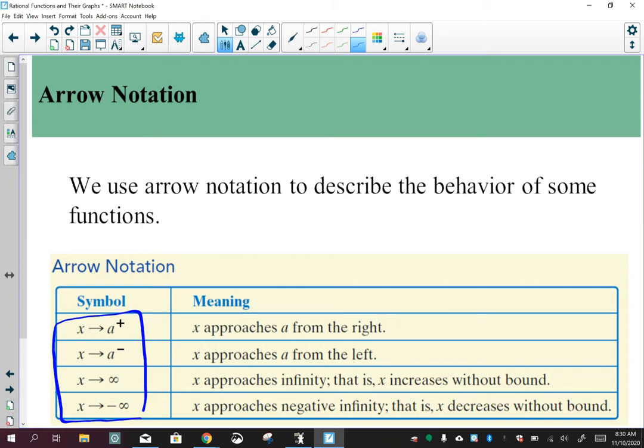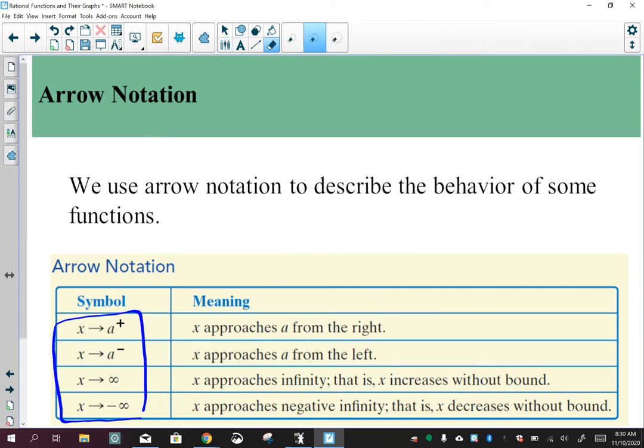So on this first one, if you see x approaches a and there's a plus sign, it means you're approaching it from the right. So if I've got this graph here, and let's say this is my asymptote right here, and we're running this way, this is what it would look like approaching from the right. So you're going in that direction and you're reading it backwards. Approaching it from the left is the same concept. So we've got this asymptote sitting over here and we're approaching it from the left. So you basically read this one as normal, because you're just reading it as it goes towards infinity. Okay.